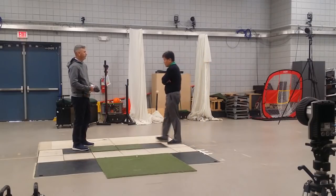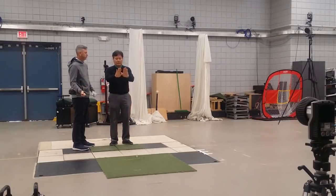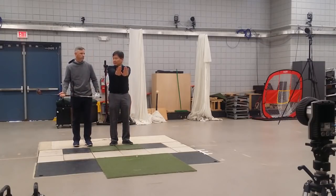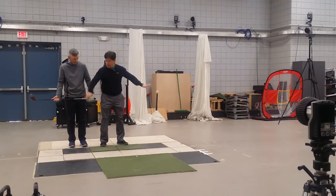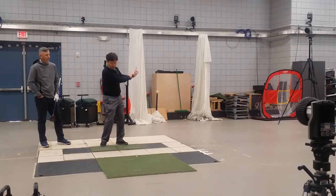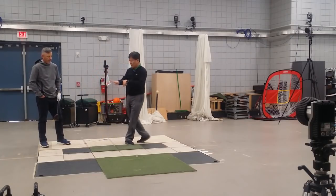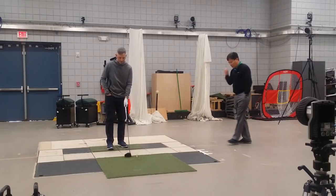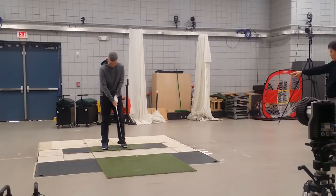So in the step drills, this is called the two-step drill. There are three stages, but stage one, start with your feet together, and then throw the club toward the target with your body, not just the arms. Toward the end of this throw, take this step away, and using the step, you will be able to start the backswing actively. Pull it back, and then during the backswing, you will take the second step toward the target, and then let it go. So you are taking steps both ways. Start with the feet together. Stay right in the middle because you will take a step in both directions.